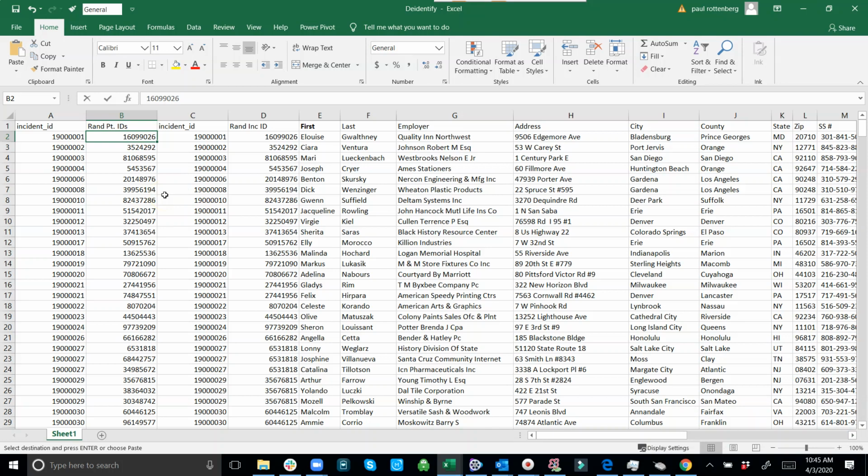So hopefully that helped. Actually, this only takes like literally a couple of minutes if you're practiced at it. But if you're not practiced at it, then it might take a couple of minutes, and you're not going to do it very often. So, the more you get comfortable with the random generator and copying and pasting special values, and the lookup function, you'll use that again, just to audit back.